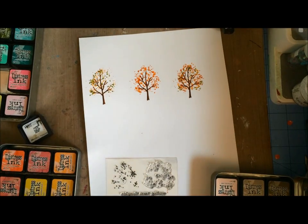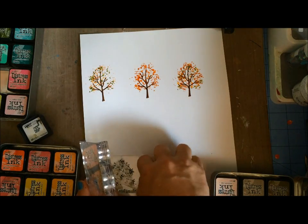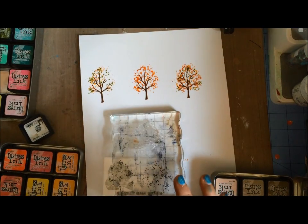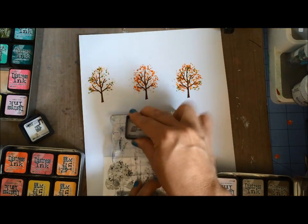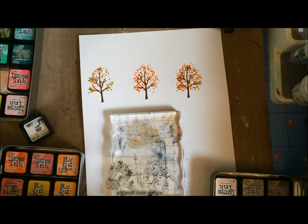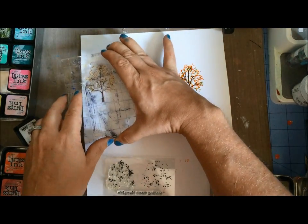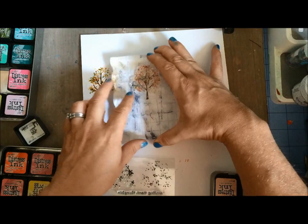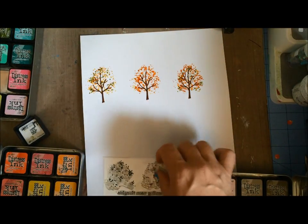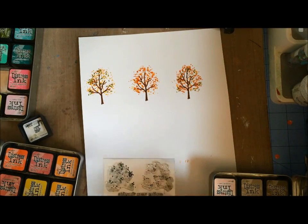Okay, so I'm already a fan. I'm sold, guys. I've only used one, two, three of these, but I'm totally sold. I love how this looks. I absolutely love it. I'm going to use Fossilized Amber next. I absolutely love how these layer up. I could do a seasons card. You could do a light green and then a dark green. There's so many things you could do here. And I like how the different little layered dots are leaving some spots open. They're having some spots more closed.